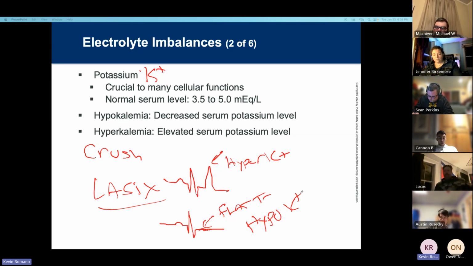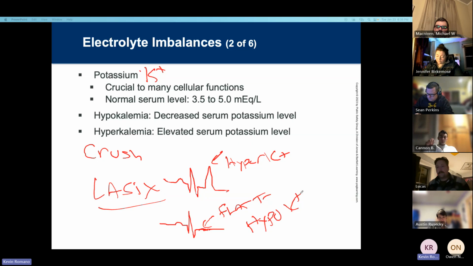Another thing to take away with potassium is that this is also one of your major electrolytes in cardiac function, the sodium potassium pump. So if you have issues with your sodium potassium pump, they need to be cardiac monitored either way. So if you have that abnormal lab with elevated or low potassium, put them on a cardiac monitor, get a 12 lead and continuously monitor them throughout your transport.